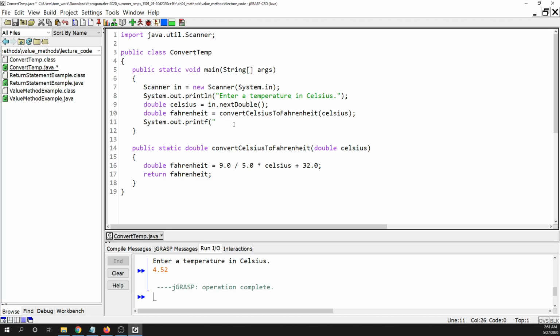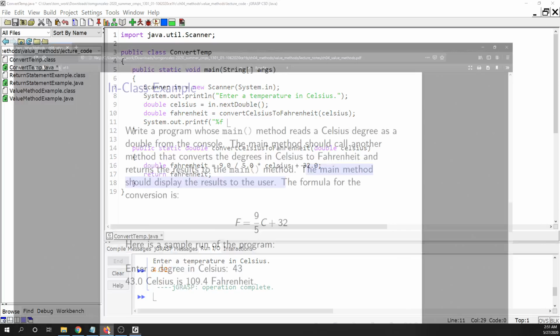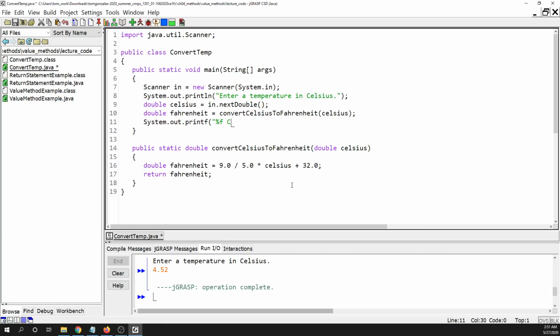And then the message was blank Celsius is blank Fahrenheit.